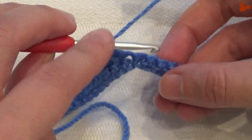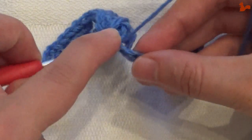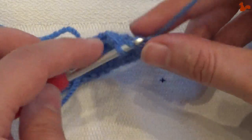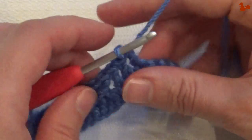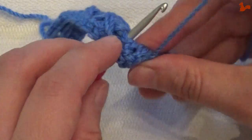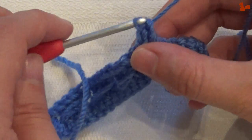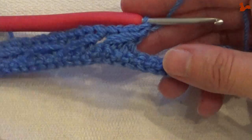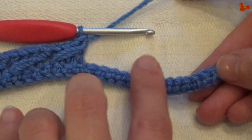Again, skip the next stitch and work 3 trebles. So 1, 2, 3 trebles. Come back to the stitch that you just skipped. So insert your hook in there. Pick up the loop, open up your loop, and complete your treble. Now done 4 of these, you want to do 7. I'm going to do 2 more, and then I'm going to make a small jump in the video. So I've made 4, to make 2 more, and then I'll show you the last one.